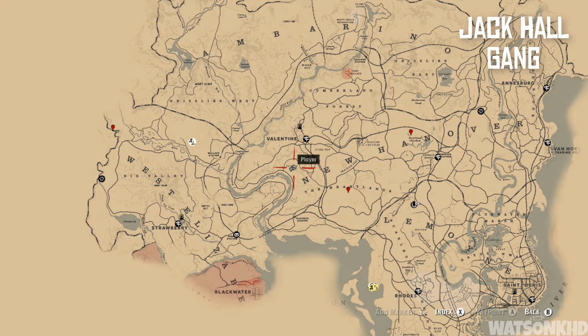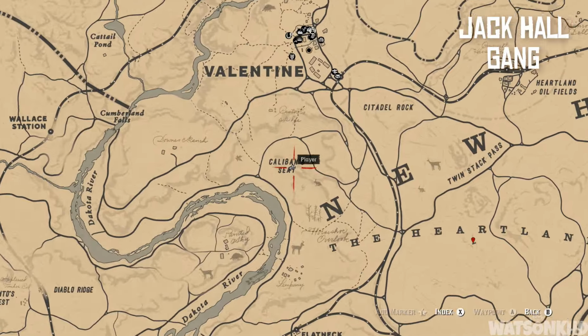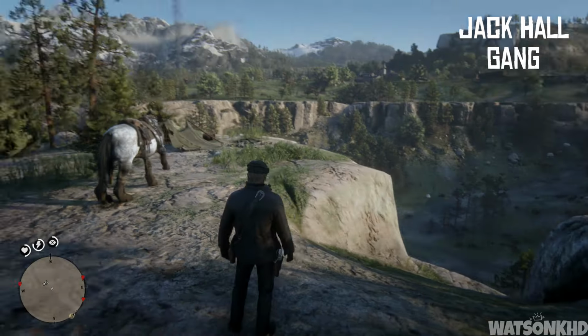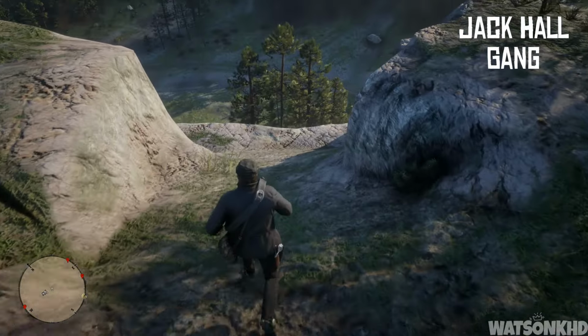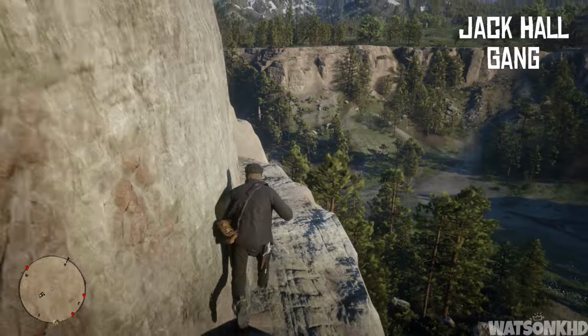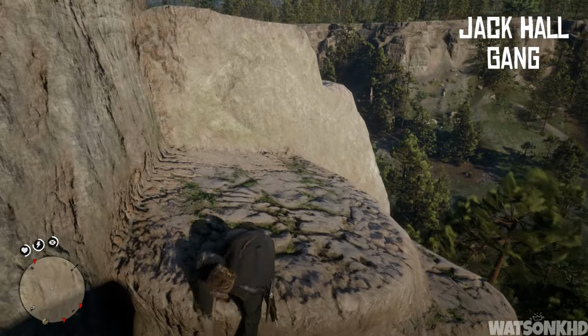Now guys, the location we're heading to get the second map is actually just slightly north at Caliban's Seat. Now what you guys will want to do is, once you get to the top of Caliban's Seat, you'll want to find this ramp heading down. Simply follow this down and head to your left, staying close to the wall, and be careful as there is a jump, and I only barely just made it.